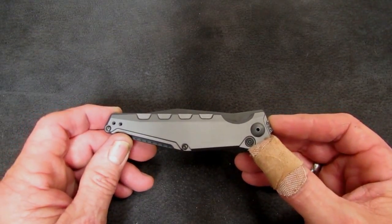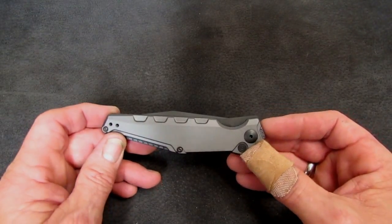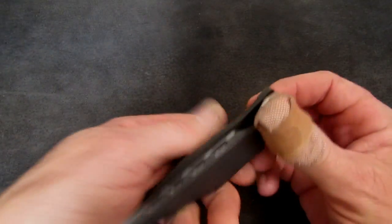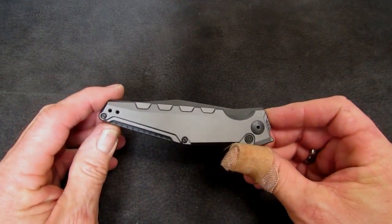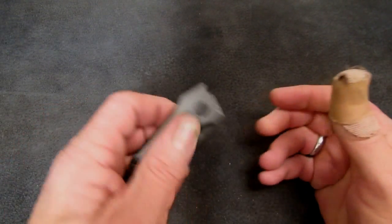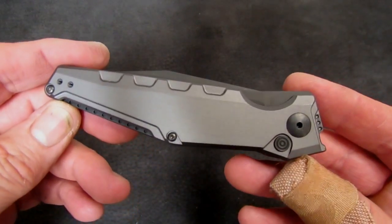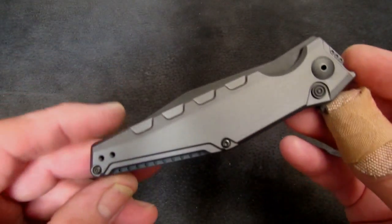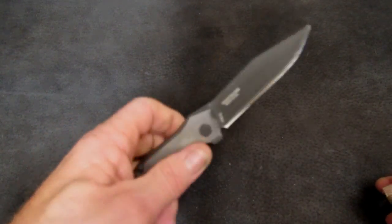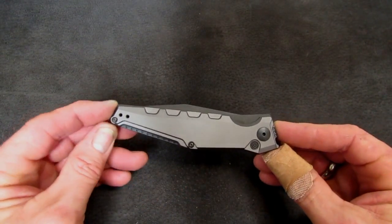I sort of have to wait, look at them for a while, consider them for a while, think about if they're going to be significant in the long term. And then after I've sharpened a couple and got to test drive yours, then I pull the trigger. This is probably not one I'm going to pull the trigger on, but I sure think it's cool if you own it, and if you love the looks of it, fire away, I say. Because it's a nice knife. It really, really is. You go, Kershaw.